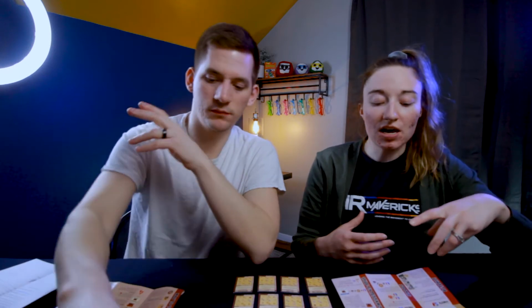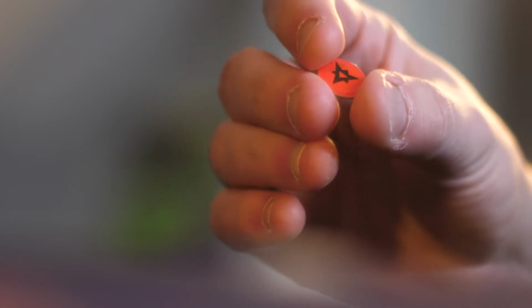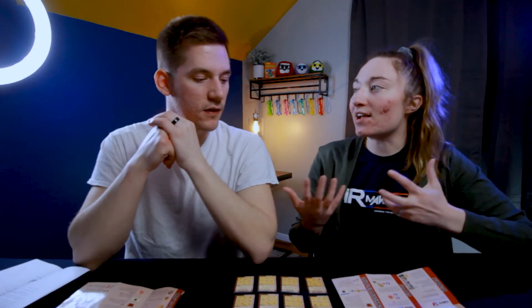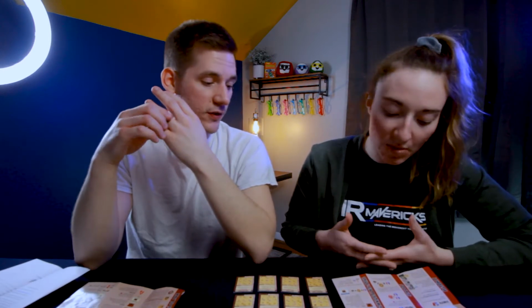Favors are indicated with these little tokens here, and they're really cool because you can trade 2 in for a victory point. They can be used in place of gold or food, so they're kind of a catch-all, a very general type of currency. For example, if you don't have coins or food, you worked for the favor and now you can use that favor. Those are going to be your big things.